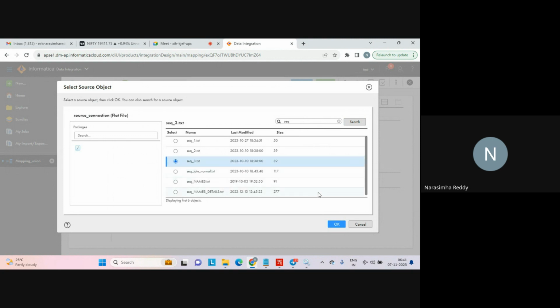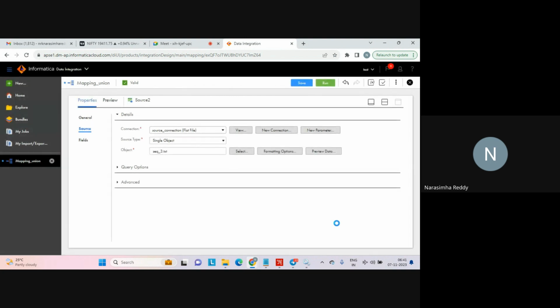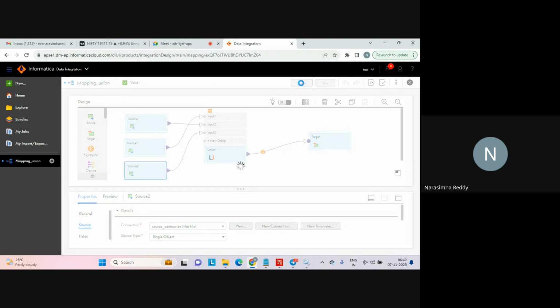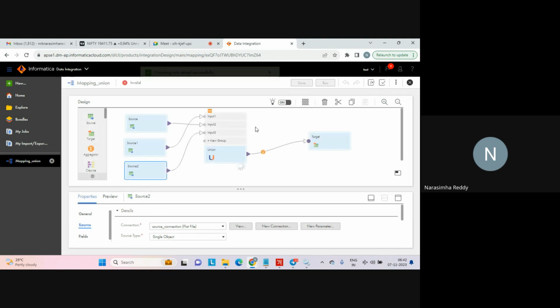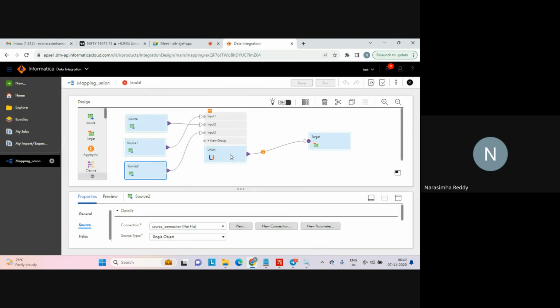Say okay. Okay, it is invalid. Let us see. Click on this button to look at where there is a problem in the transformation. See here, field mapping is empty because we did not map for the third group, right? Let's go back.